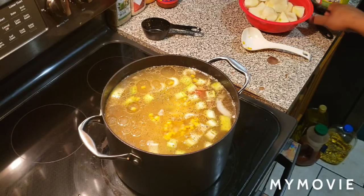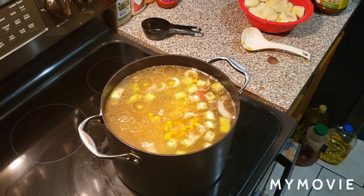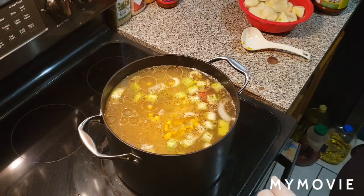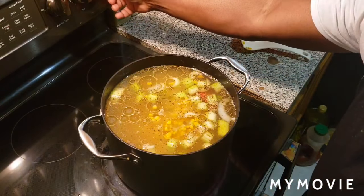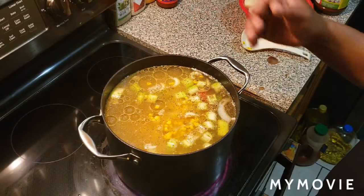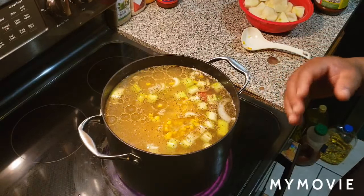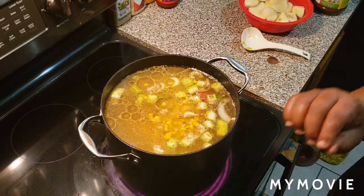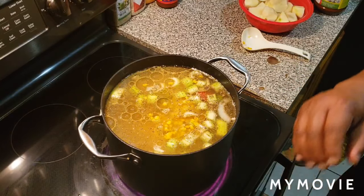Y'all gonna learn today. Alright, so we're gonna let that boil for a while, uncovered, because I don't want it to overflow. You can boil it without it spilling over. Put it between 6 and 7. I'm gonna let it boil, and when it's almost done, that's when I'll come back and add the potatoes to it. Yes, sir. It's gonna be good.